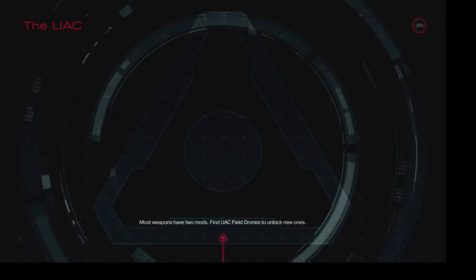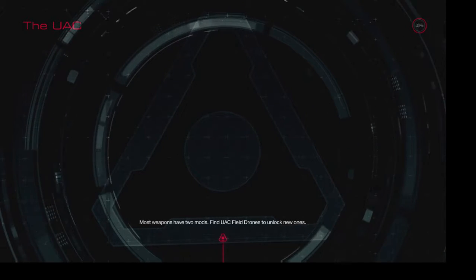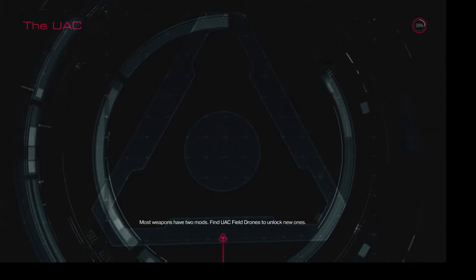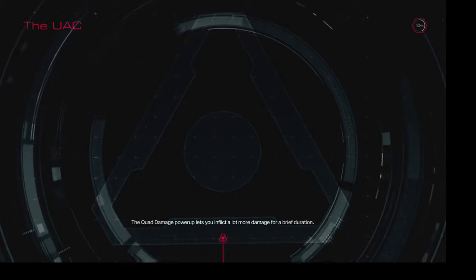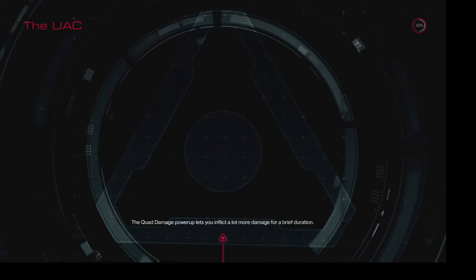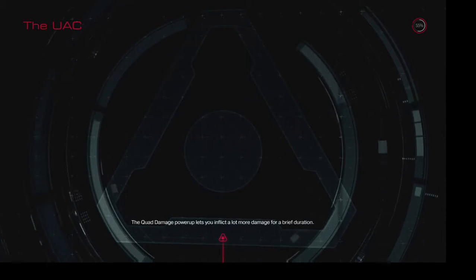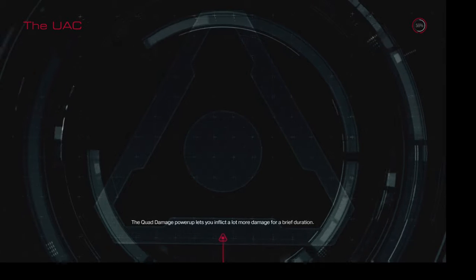We'll see. Most weapons have two mods. Find UAC field drones to unlock new ones. I don't think I found any of those, or maybe we have and I just haven't noticed. I've done a little bit of Easter egg looking, searching for stuff, but I don't think I've missed too many, just because we really aren't that far in. Not that far in at all.